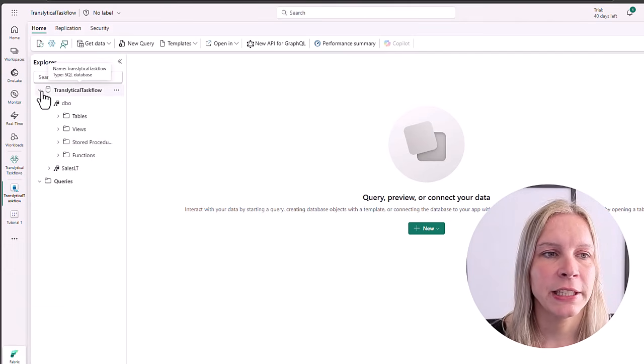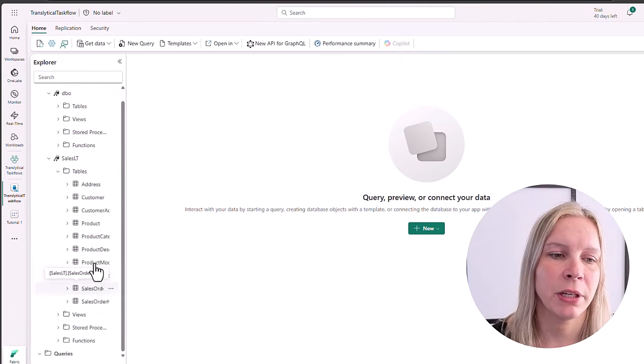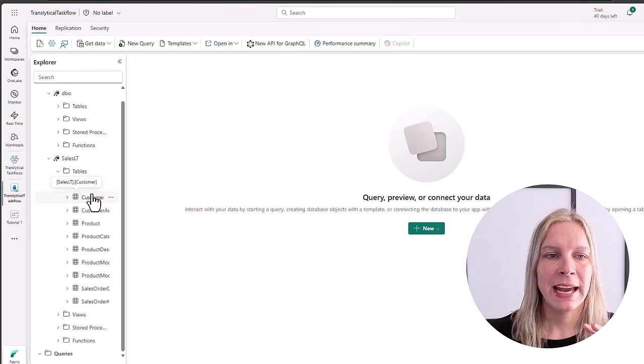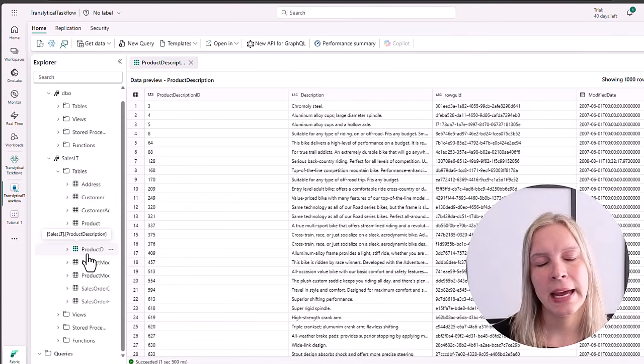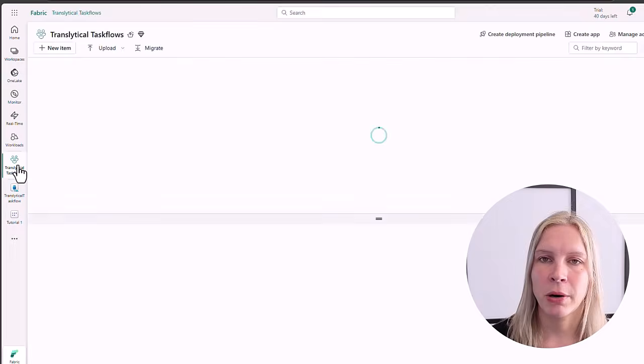And then you see in the Explorer the sales tables. And this is the sample data that we import. We don't need to do anything with that at this moment. We created that and we will actually get data from these tables and we will make some changes to that description later on. But we can just go back to our workspace for now.